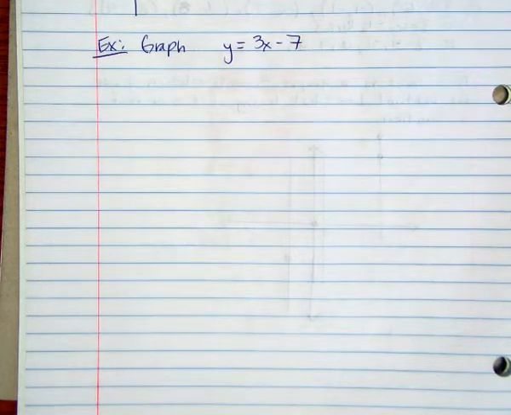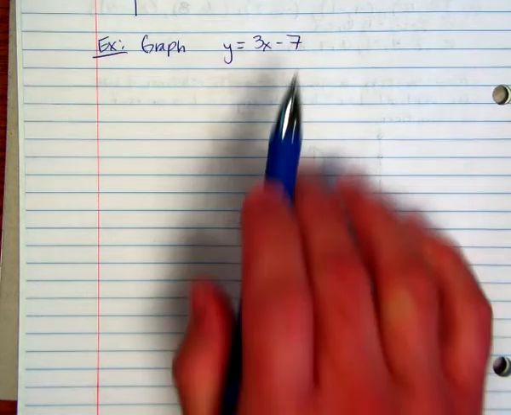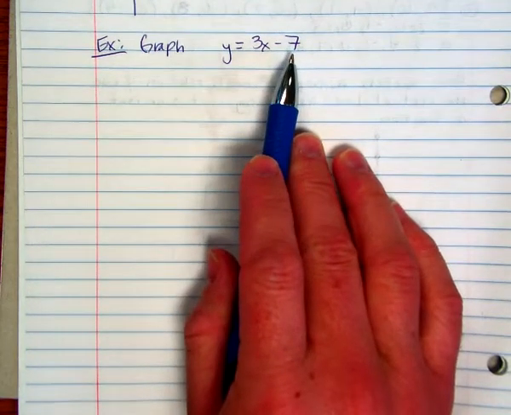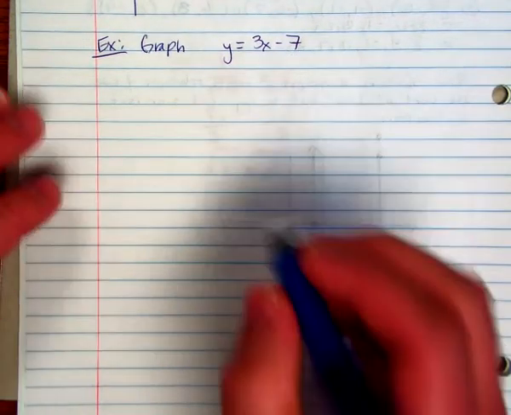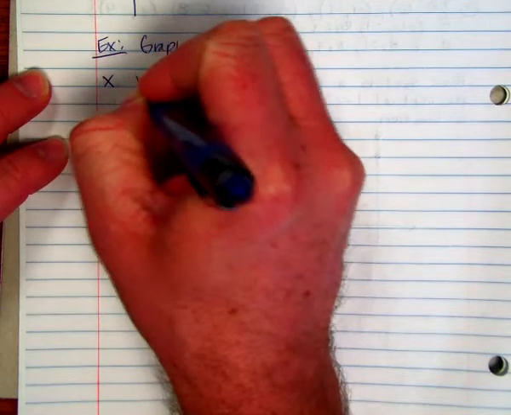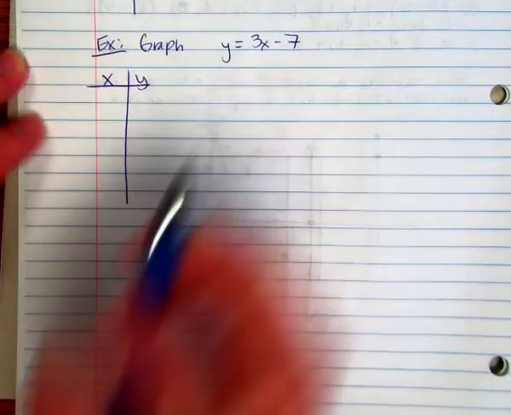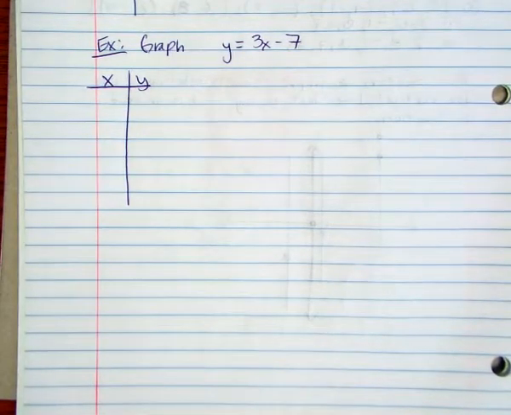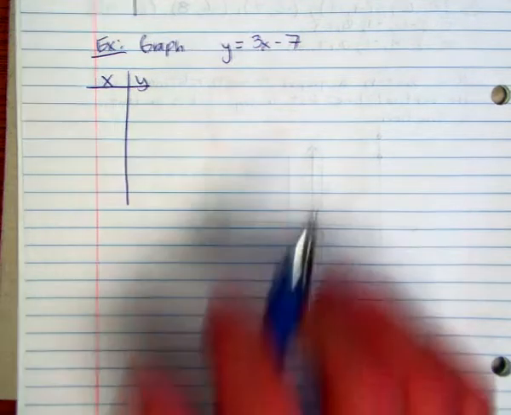So if I'm going to go ahead and graph this, I've got my equation, 3x minus 7, and I'm going to be making an xy table. All the graphing we're going to do today uses an xy table. There are other ways to graph. There are quicker ways to graph. But this way of graphing is the only way, like I said before, that will work no matter what kind of equation you have. So here's the problem.